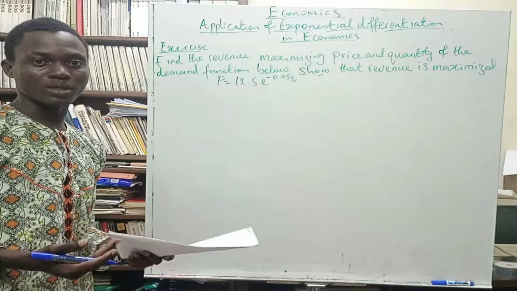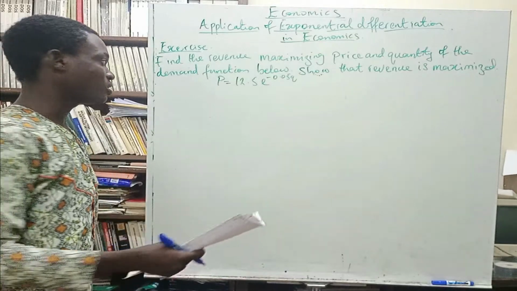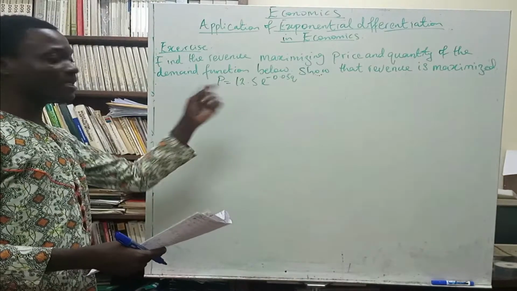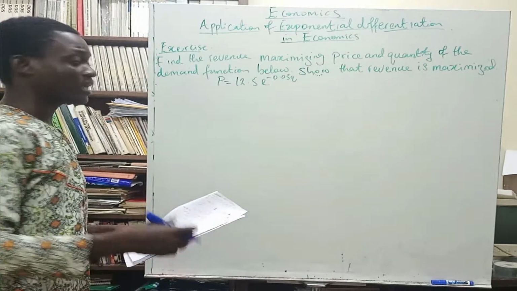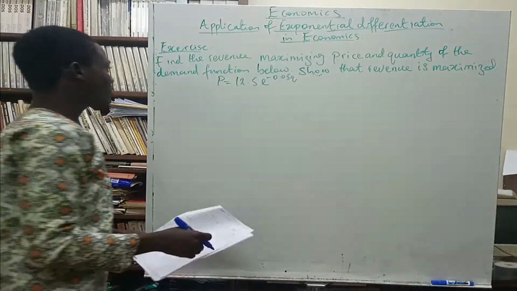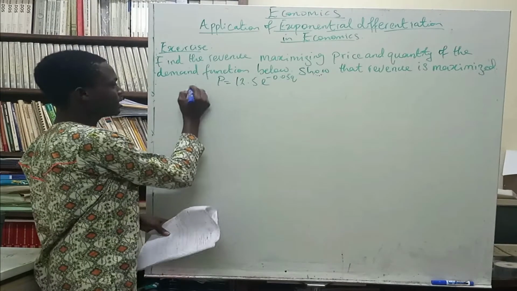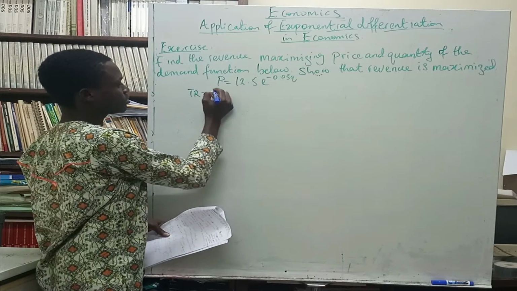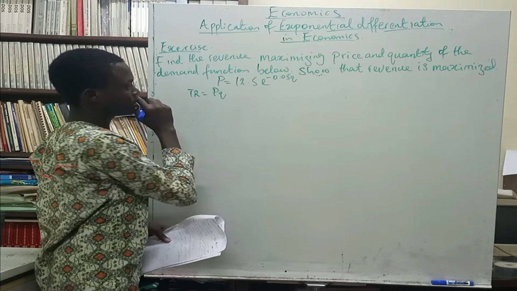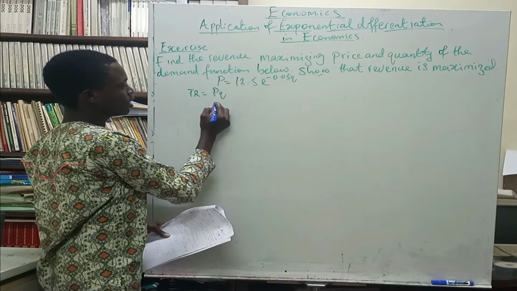If you want to buy something, what do you look at? The price, of course, and that determines the amount that you are going to purchase. So if price is the subject, the function is an inverse demand function. Let's get to business. We have to find the revenue. Revenue is TR equals the price times the quantity, so you multiply this by Q.